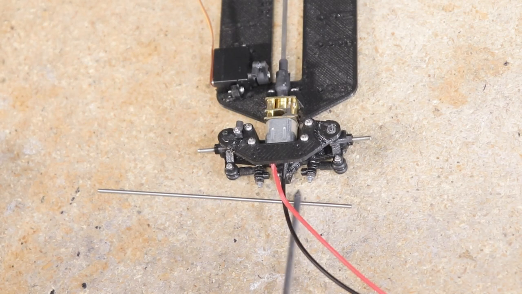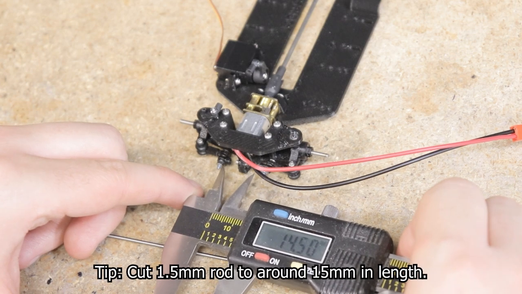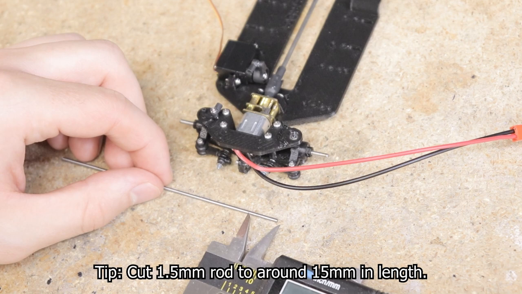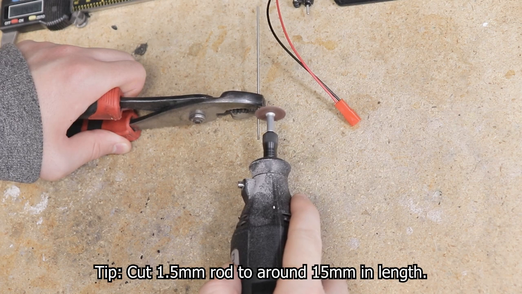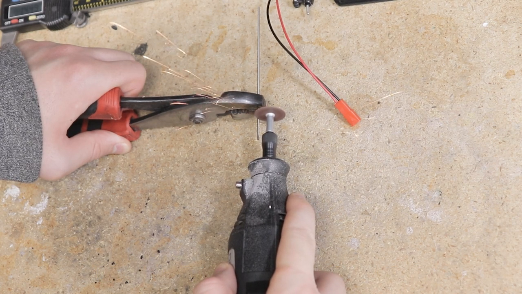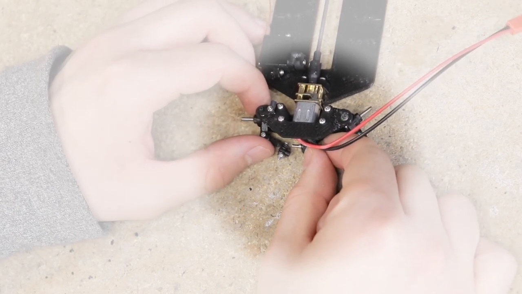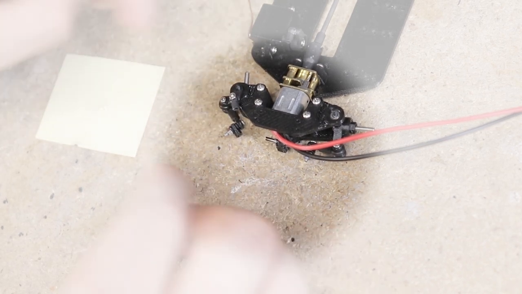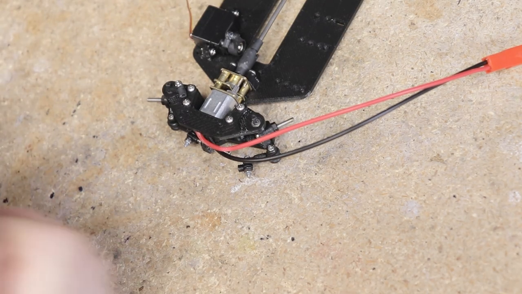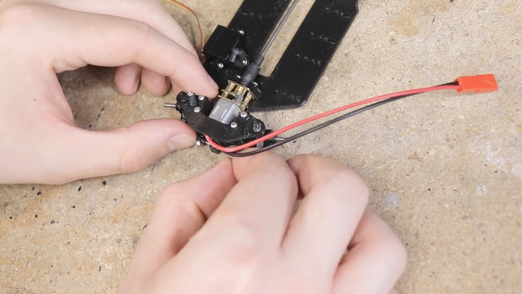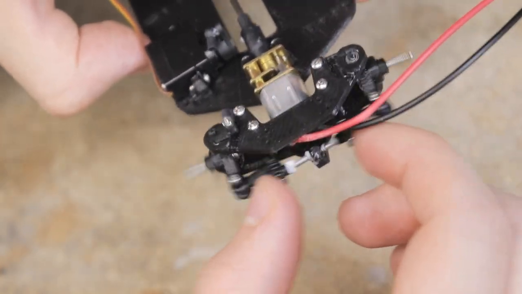Next, let's cut a section of this 1.5mm metal rod that will serve as the center link. The distance will vary depending on the width of your chassis. Just like with the drive shaft earlier, be sure you test fit everything before gluing the rod to the center link ends. If you want the front wheels to tow out, you'll want a slightly longer center link or a slightly shorter center link to have the front wheels tow in. Once you've test fit the rod and you're satisfied with the tow angle, you can glue each center link end to the rod. Make sure that the center link can move smoothly from side to side. You can use some grease on the center link to help it slide easier.